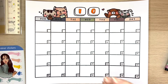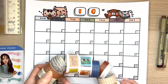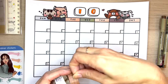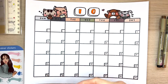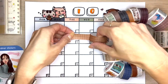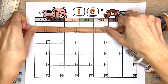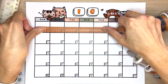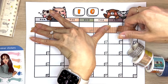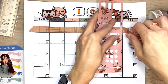All right, so what I'm going to start out with is a little bit of washi tape. I actually want to block out these undated areas, and I think I'm going to use this right here. So for this washi tape, you can just leave it on the holder and just extend out like I'm going to do here. And I actually want to extend a little bit past to make a little bit of a tail. Let's see there, good. Okay, and it goes all the way to Friday here. Let me take out this here.